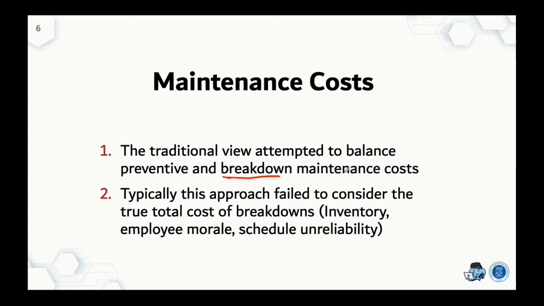When the equipment or machinery breaks down, there is a problem of inventory. We need more inventory to keep in our system so that our system can continuously run without that machine temporarily. Employee morale is also affected when the machinery frequently breaks down, and then we have difficulty in managing the schedule. So this cost is actually not considered yet in the traditional view of maintenance costs.